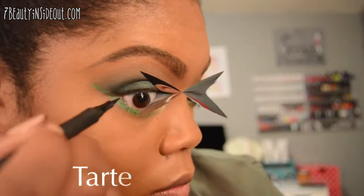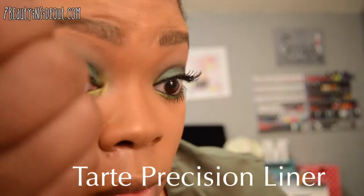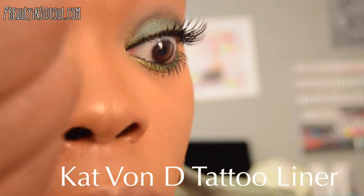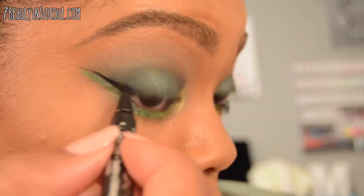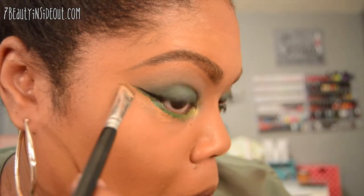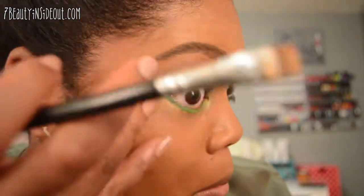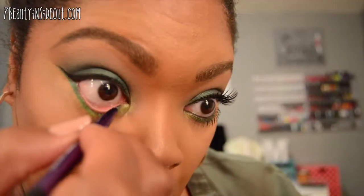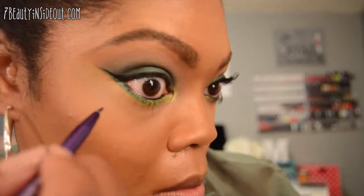When you're using powders or creams like this, you need to set them, so this powder is perfect for setting that cream yellow shade. I'm using the Kat Von D Tattoo Liner — I started off with the Tarte Precision Liner to begin the line and then moved onto the Kat Von D. I'm going to use concealer to clean up that bottom wing, then set it, and put black into the waterline.